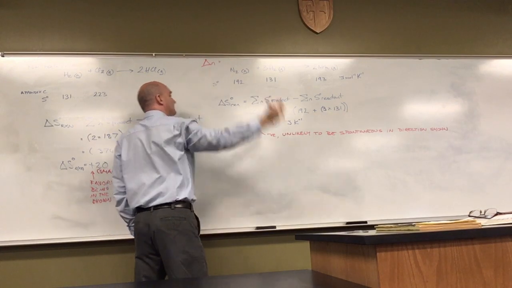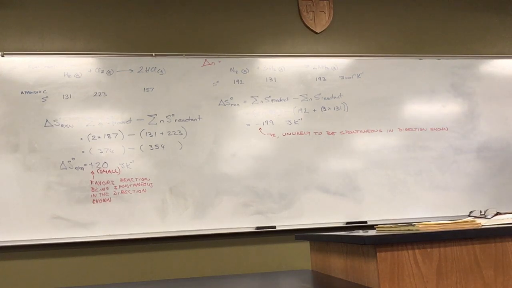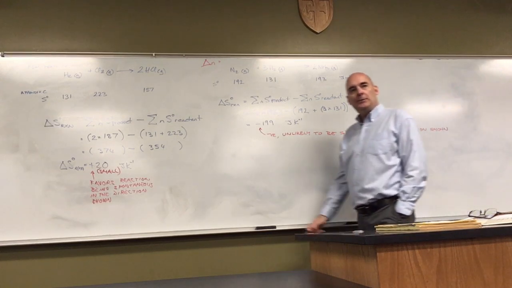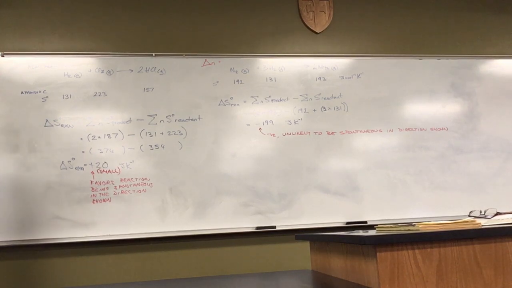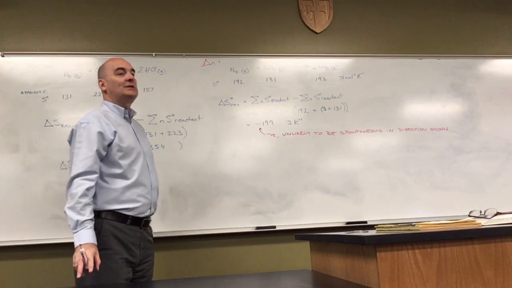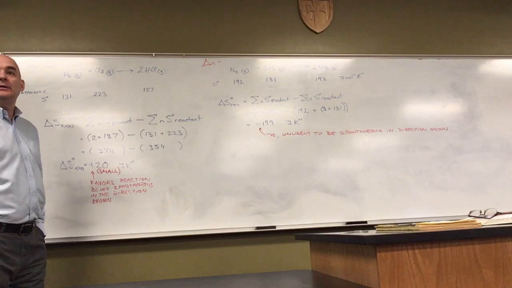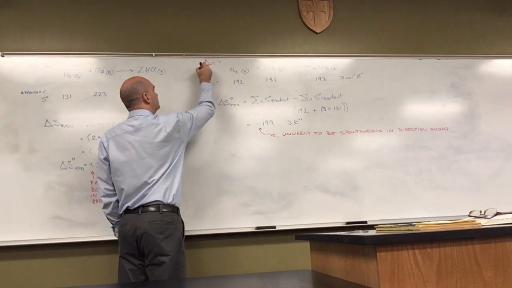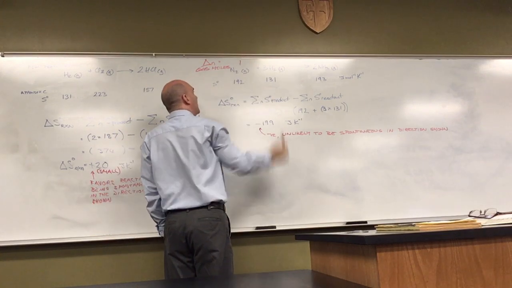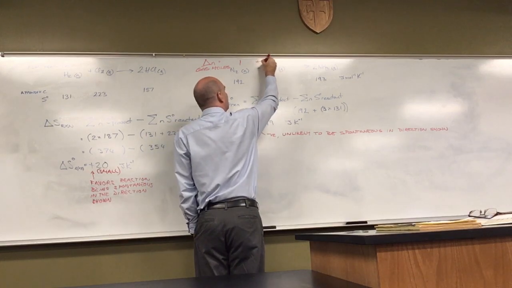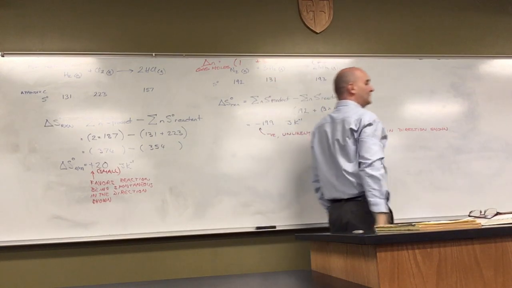Now, there is something that would have helped us predict that. We saw this earlier. We had seen this previously when we converted KCs to KPs. The KP was KC times RT raised to the power of delta N. Delta N is going to be the difference in gas molecules between the right-hand side and the left-hand side. Here I have 1 gas molecule plus 3 gas molecules. And over here, I have 2 gas molecules.